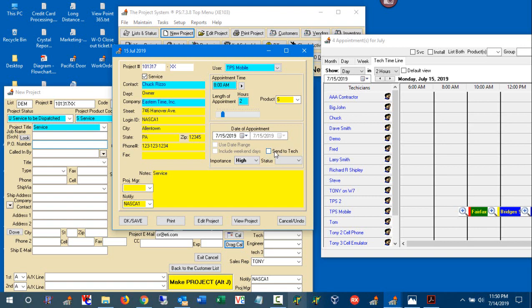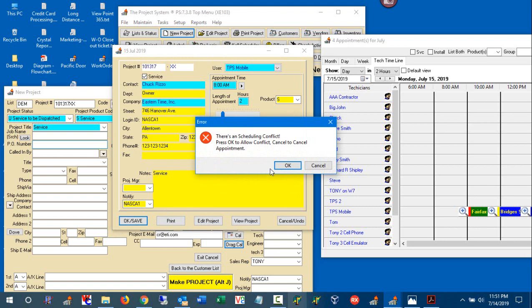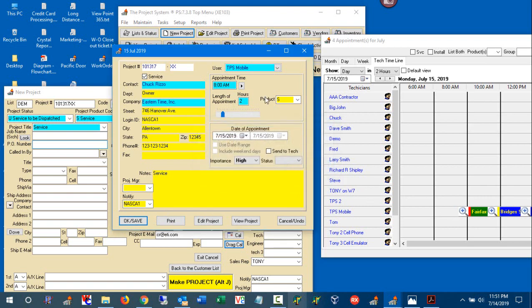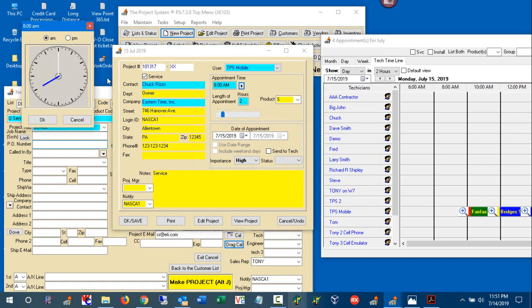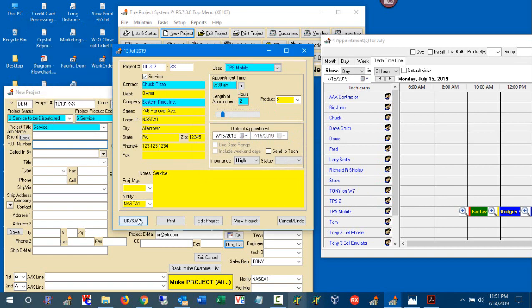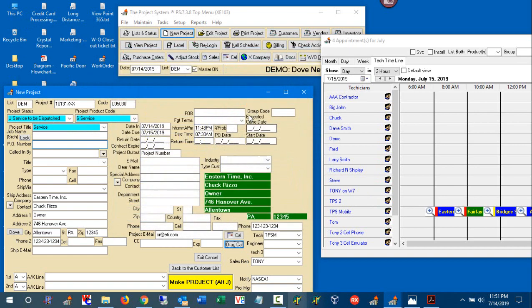And again, I'm not going to use the send a technician right now. I'm just going to put it on the calendar at this time. Now there's a conflict. It actually sees that this is a slight conflict in this appointment. This must be at, actually it's probably at 8:30. We could just change the calendar, go back a little bit, and say 7:30, like so. That's still a conflict, so we'll just say 7 o'clock. Oh, it dropped it in there.